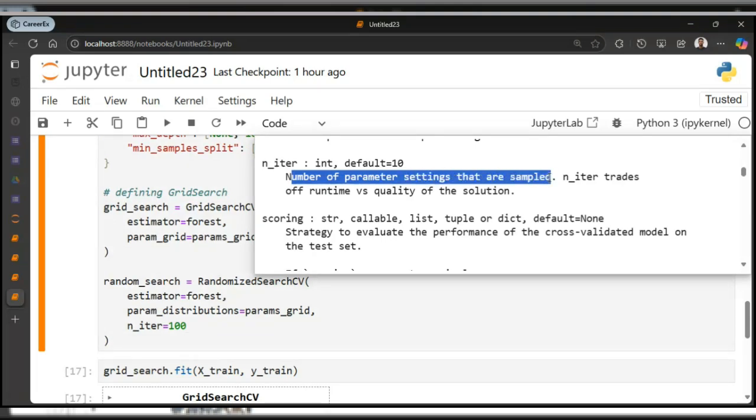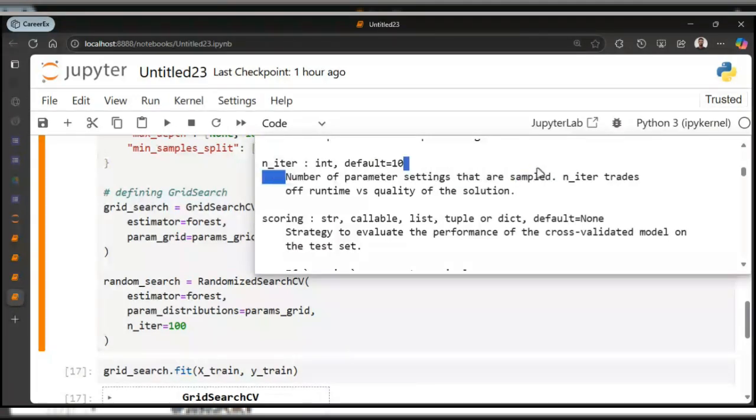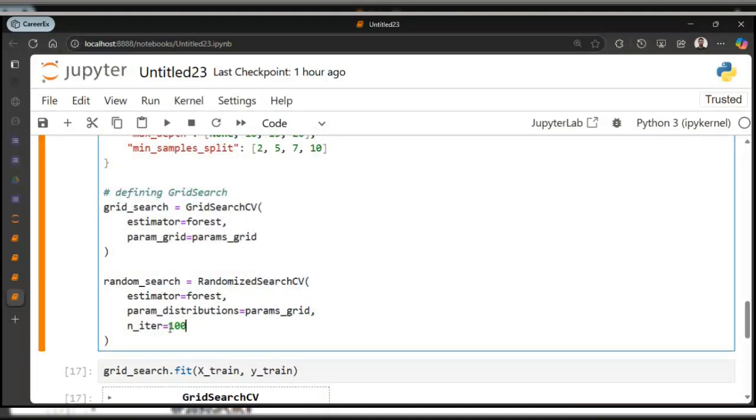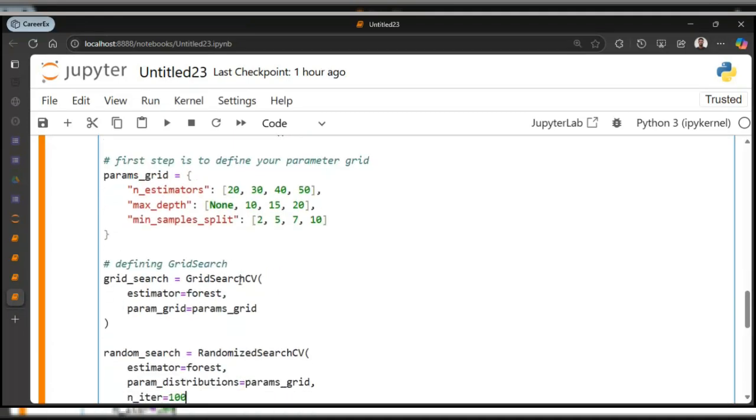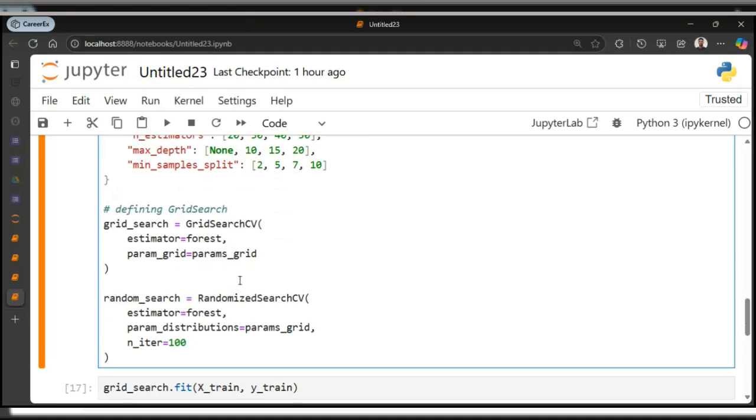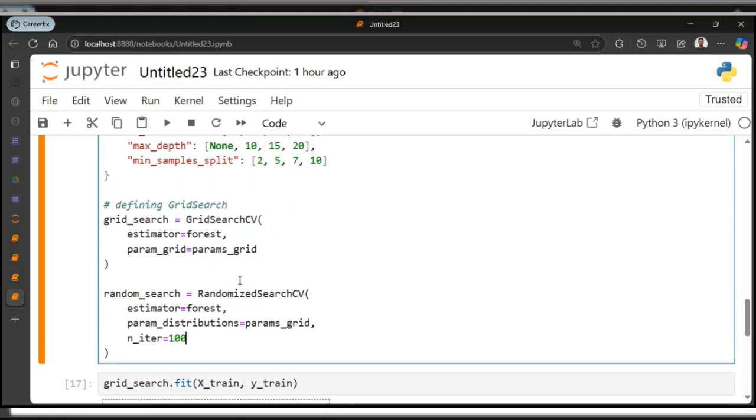So this is the number of parameter combinations that are sampled. Anyways, let's just see, because 100 might be more than the combinations that we have here. So 4 times 4 times 4, that should be about 64, right? So let's just try 100 first. Let's see what it's going to give us.